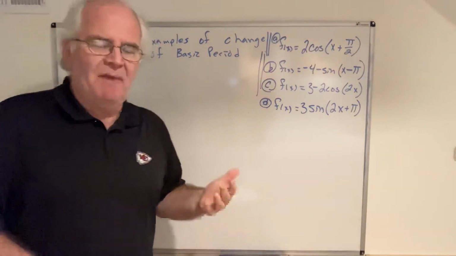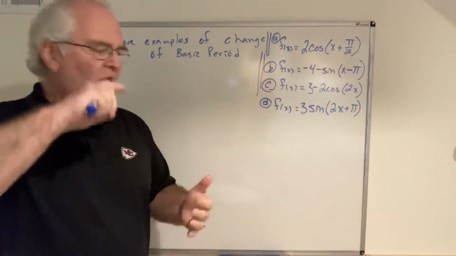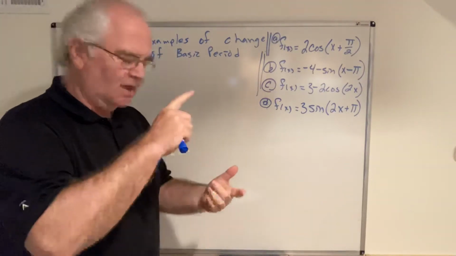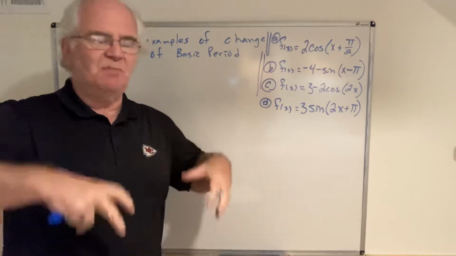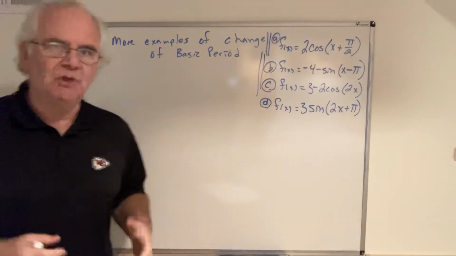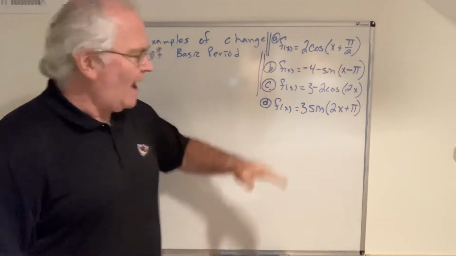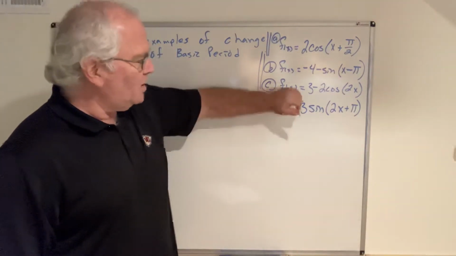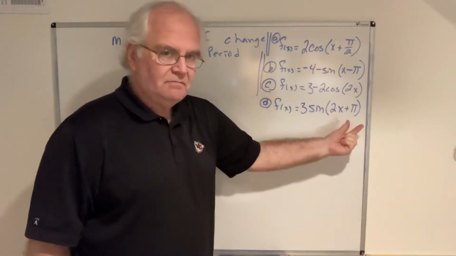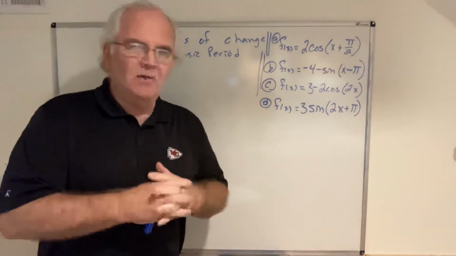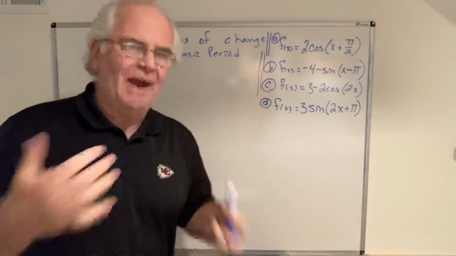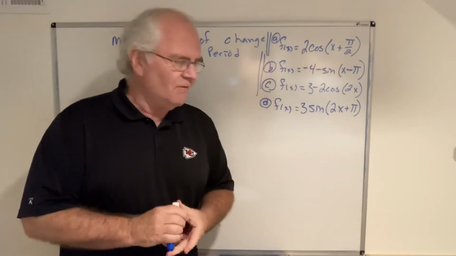Now, it's possible to make these extremely complicated where there's a change of amplitude and a vertical shift and a horizontal change, and you can make so many of these it just becomes a marathon. What I'm going to do is make sure you know how to handle what happens if you have a change of amplitude, or you know how to handle if you have a vertical shift or a change of argument, change of the basic period. I don't need to give you the most impossible problem in the world to figure that out. In fact, that's almost, from my side of the camera, counterproductive.